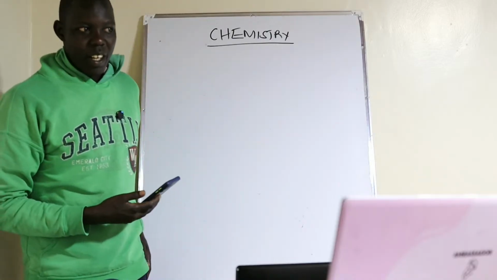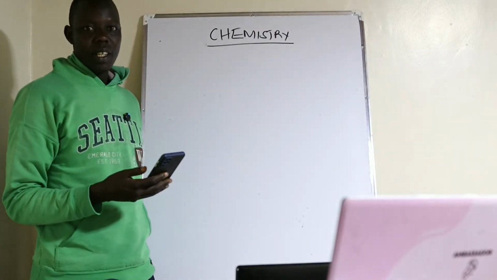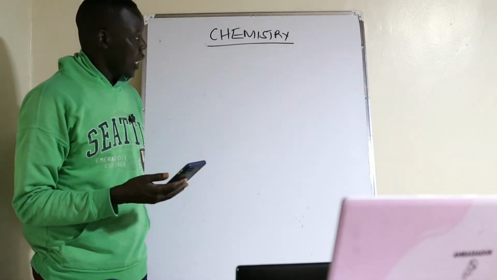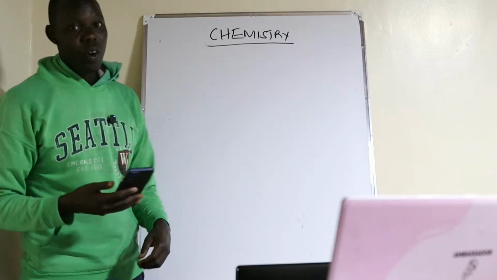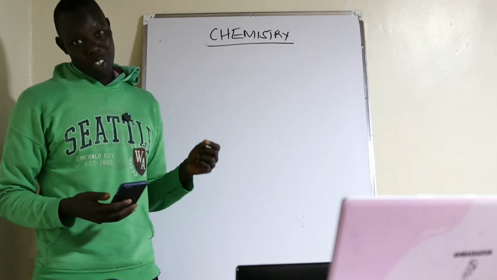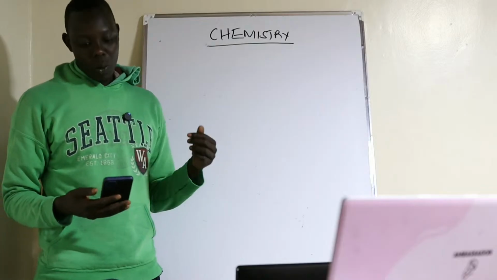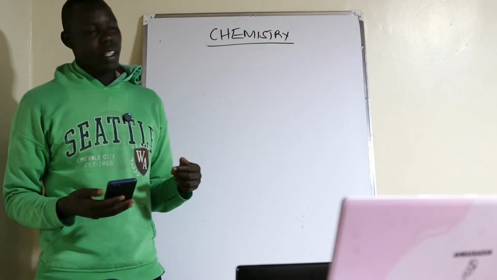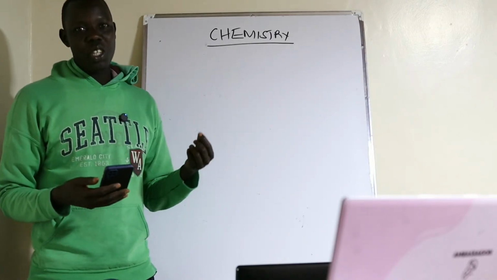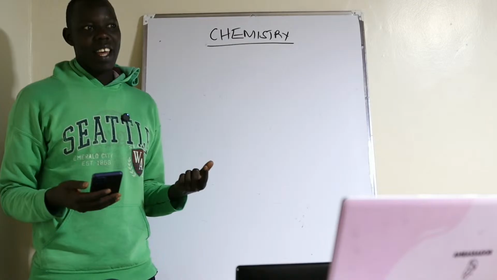Good morning, and how are you at this particular day? I want to welcome you to our chemistry lesson, which is carbon and its compounds. It's our second lesson today. Yesterday we had the introduction part of the topic, and we discussed the allotropes of carbon. We looked at the pure allotropes of carbon, which are diamond and graphite. Today we are going to check on the chemical properties of carbon. That is, how is carbon able to react with other elements or even with other compounds like the acids.